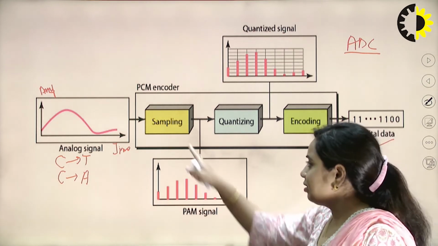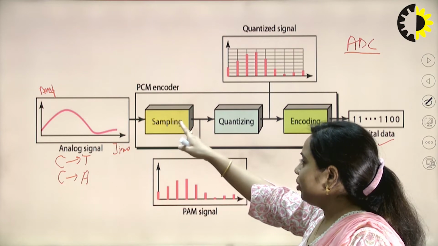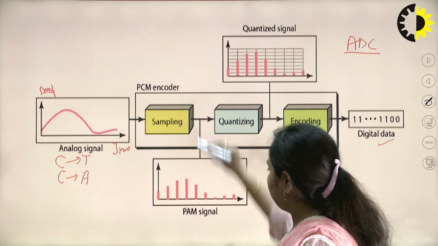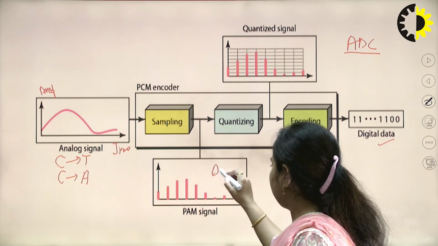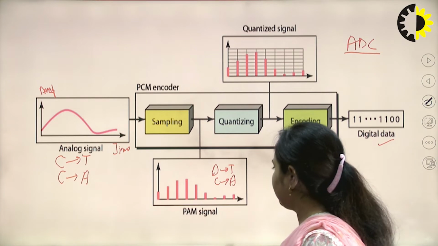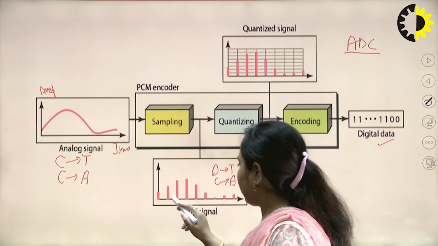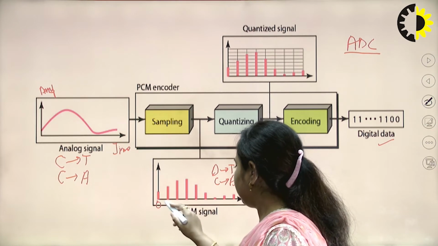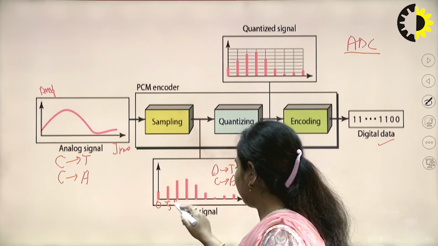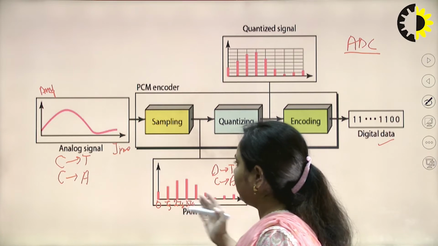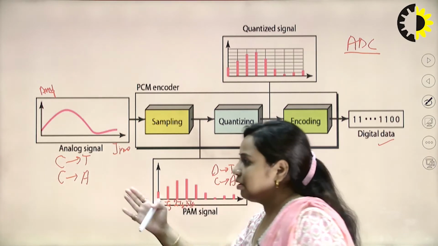The first one is sampling. Sampling will convert this signal into this one, which is discrete in time but the amplitude is still continuous in nature. This means we have to take the samples of this signal at equal instants. Like this is taken at 0, then this will be Ts, this will be 2Ts, this will be 3Ts and so on, depending on the time over which this signal is considered.